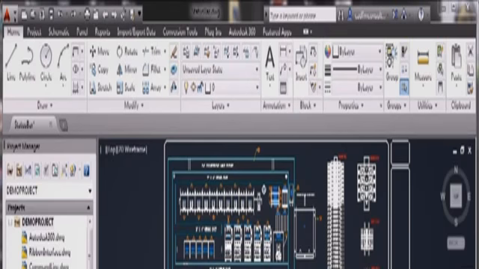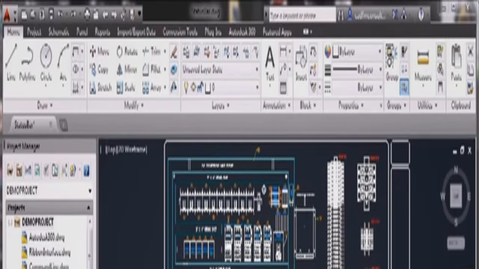Moving along the status bar now to the right, you'll notice all of these icons along the bottom here. These icons are your drafting settings, and they're one of the most fundamental tools within all versions of AutoCAD. They allow you to switch things on and off at any time. So I can be drawing away in my drawing here.